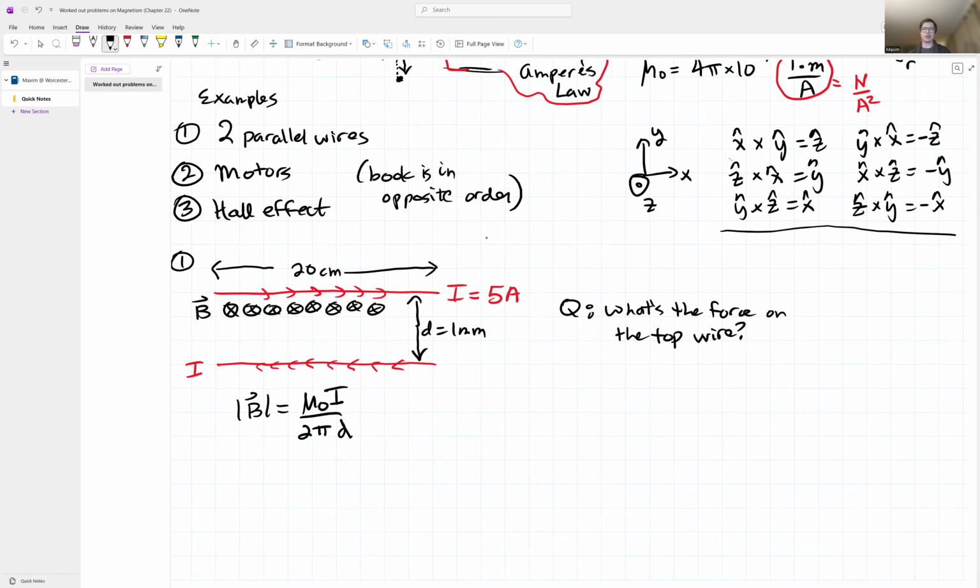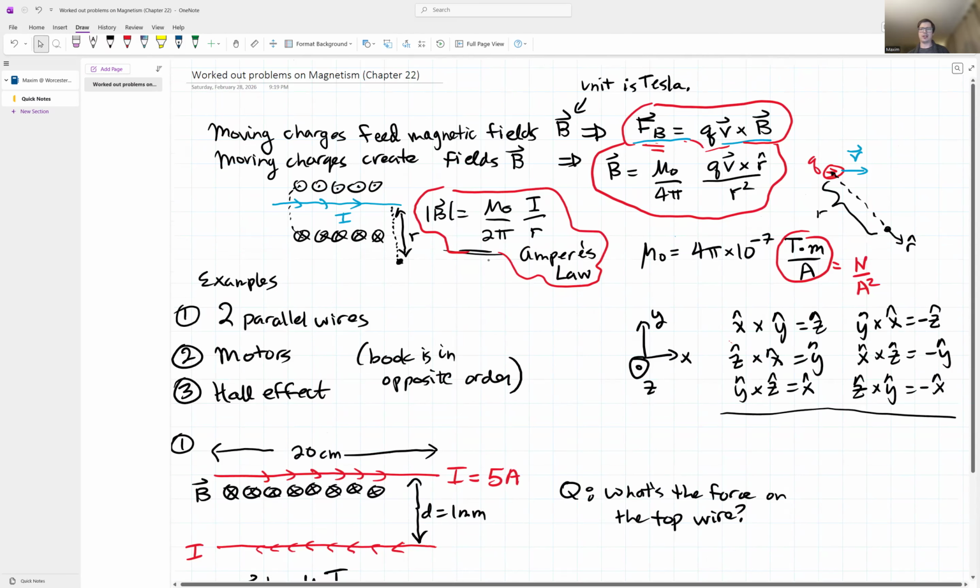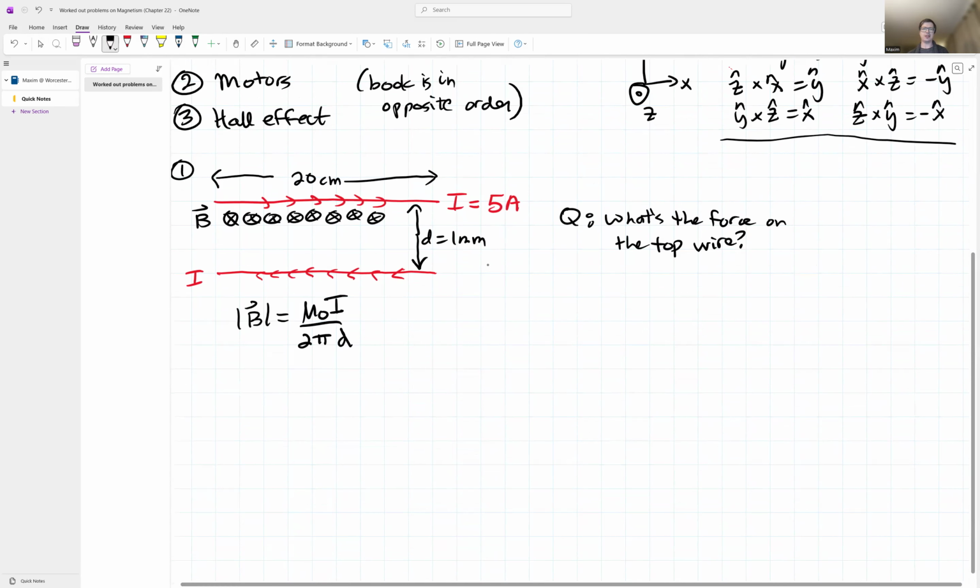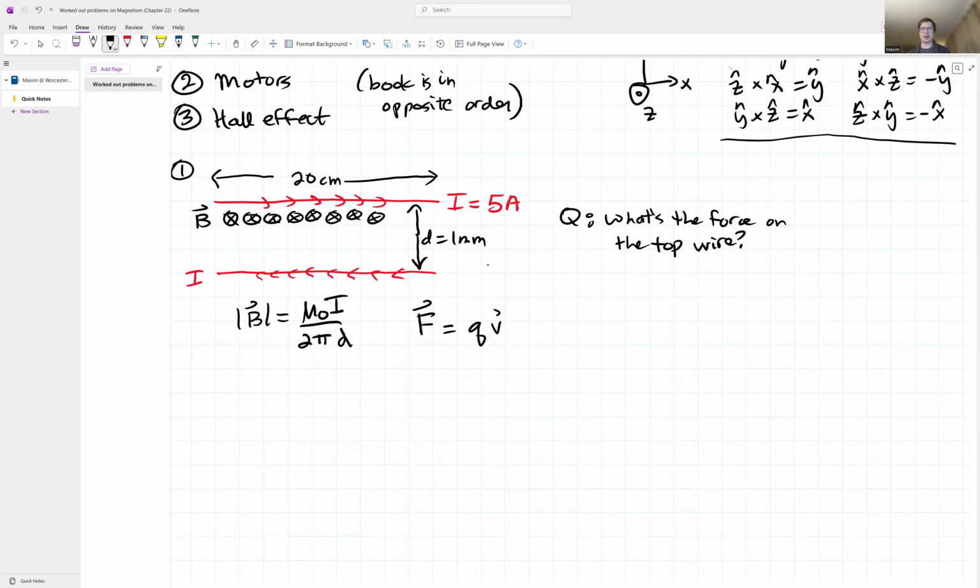Okay, so now the tricky part is the force. So we know what our formula for force is. Generally, it's this thing up here, the q v cross B. So we have to play around with this a little bit to figure out what actually happens here. So let's figure out, first of all, since the B field is going into the board, let's set up a little coordinate system where we're going to let this be the X direction, this is the Y direction, and so Z is sort of coming out at us like this.